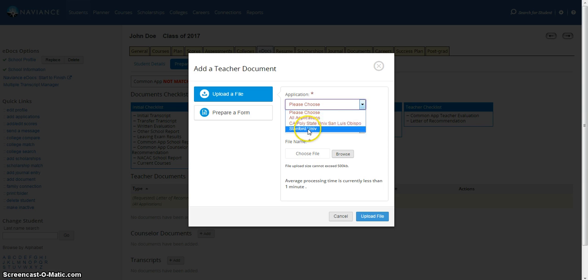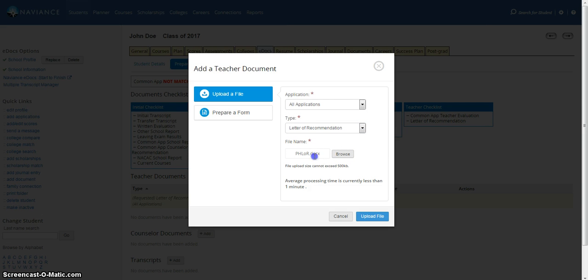You can select different applications. For most people, as long as you have an idea of where they want you to send them, please make double sure that you know which schools they would like you to send their application or their letters to. Select all applications is fine in my eyes. Select type, Letter of Recommendation is the only option underneath there. And then choose a file.